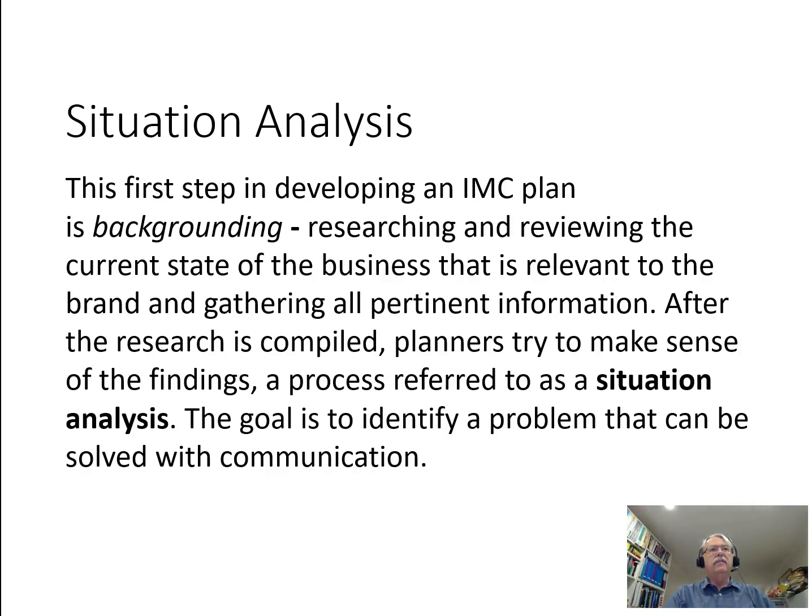So first of all, let's look at the situation analysis. It's the first step, and really it's about backgrounding. It's researching and reviewing what's happening in the business and making sure that that's relevant to our overall campaign program. And we need to gather all of the relevant information. So we compile the research and then we try to make sense of the findings. And that's what we call a situation analysis. So the goal is to identify a problem that can be solved with communication.